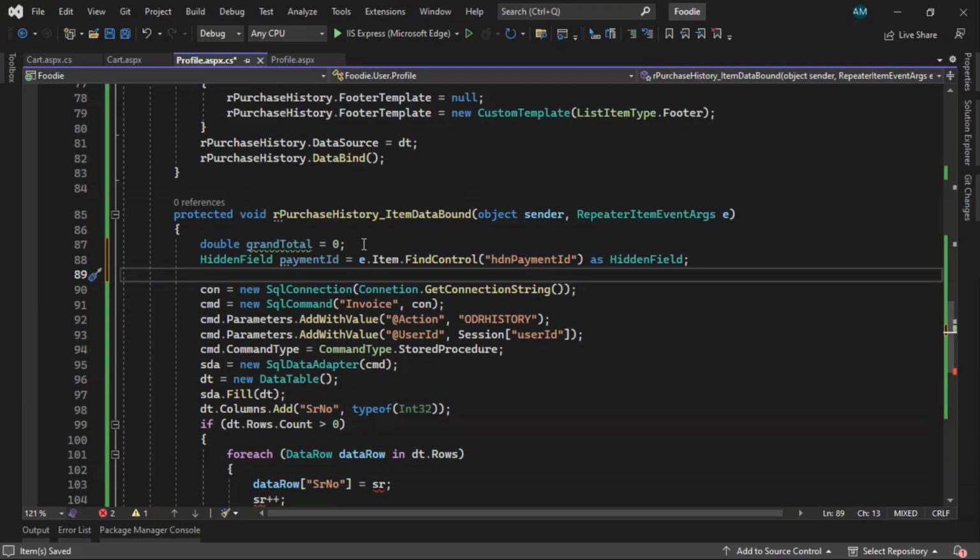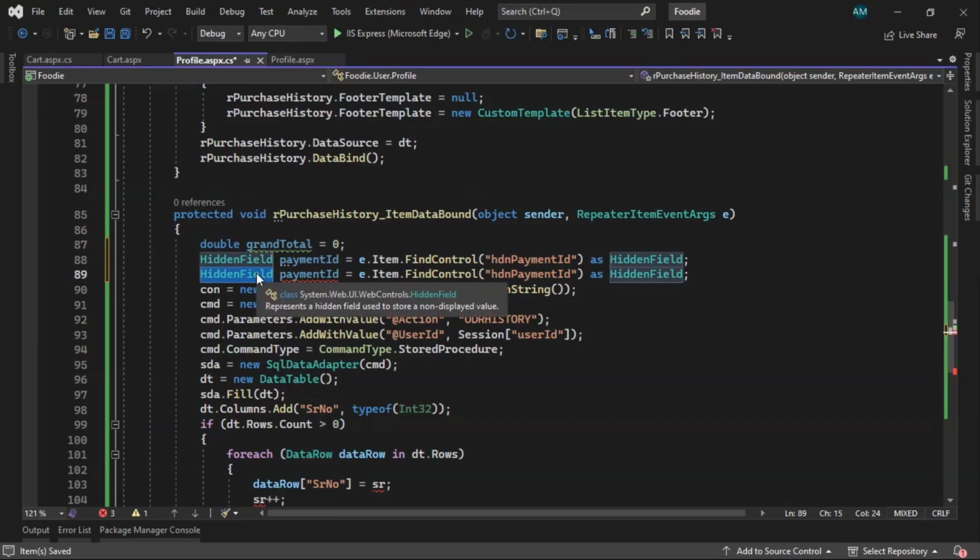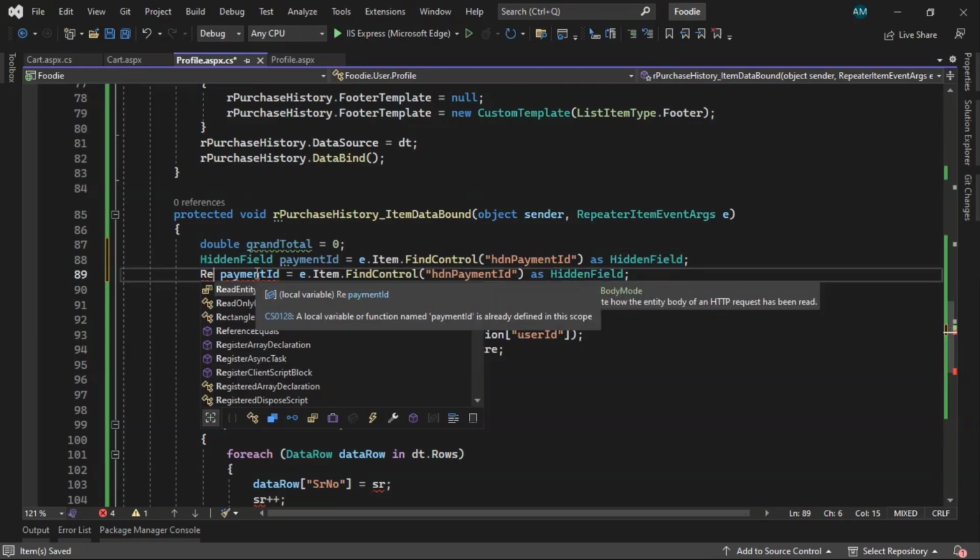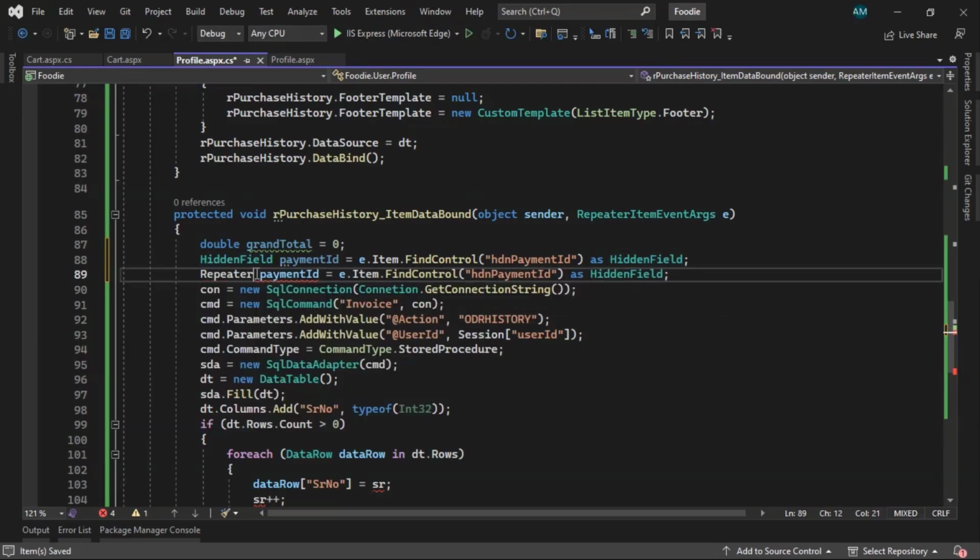We want the repeater control object as well. So for that let's copy this line and paste it here. Just replace this with repeater. Copy, paste.